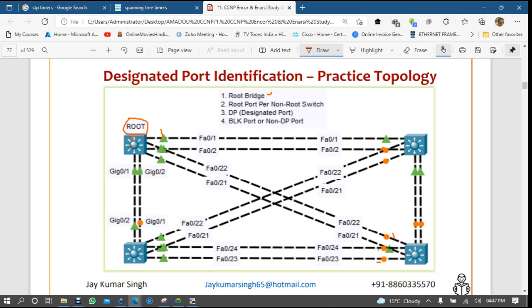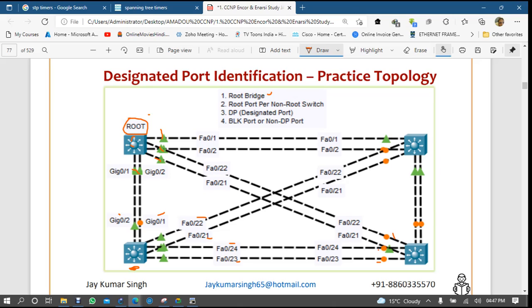Now all ports will be designated. Now come to switch 2. Switch 2 has how many interfaces, tell me? 6. Gig 1, gig 2, F22, F21, F23, F24, right? Now from switch 2, if you want to reach the root, which one is the lowest one?